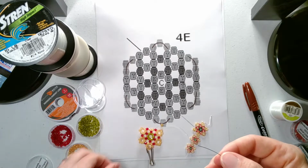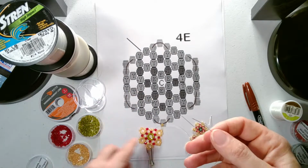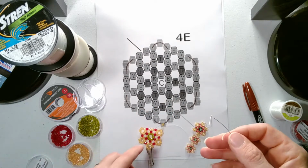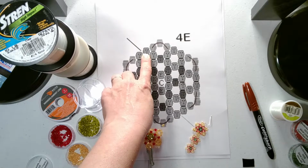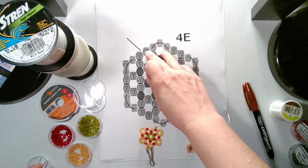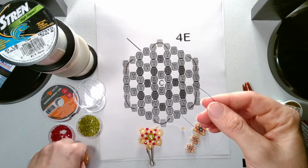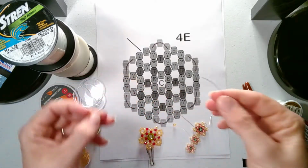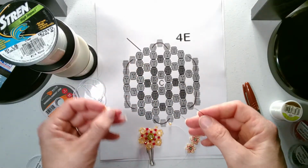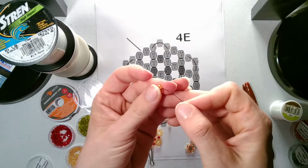If I was going from the small to the large, then I would just finish off with small, and then when I began the next one, it would immediately go to large. So this here is always the smaller of the 2 beads. Okay, so now you add the shared bead, which we'll just use the same size for this piece. And like I said, at this point I've added 2. If it was the finishing, I'd then add my accessory. But as I'm going to show you how to continue, we're not going to add an accessory at this point.